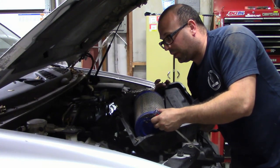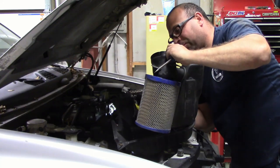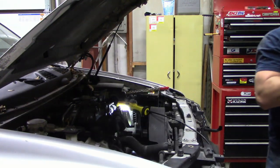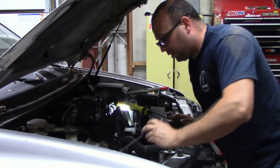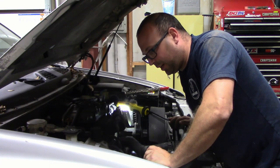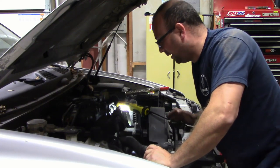I'm going to be honest. This isn't what I was expecting to find when I pulled the top of the air box off. This is definitely interesting. It's probably not interesting to anybody that's ever worked on any GM vehicles, but I mainly work on Saabs and European stuff, so that's an interesting one for me.